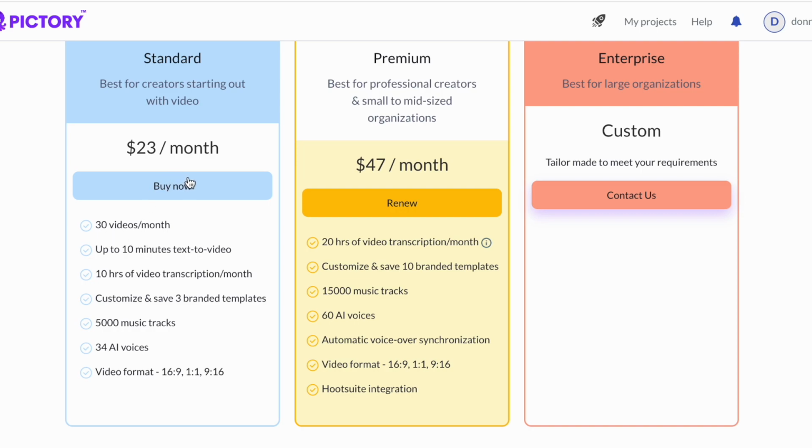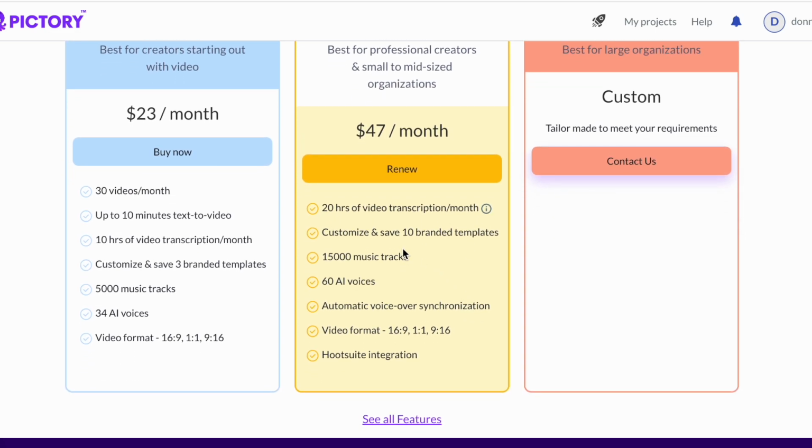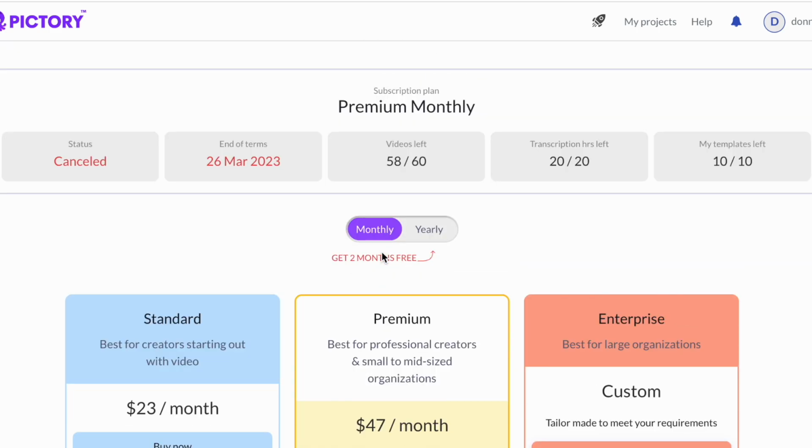This is USD, so if you're somewhere around the world, the conversion rate will change and this price will change. You only get 10-minute text to video, but this one you get 20 hours and customize, save 10 brands, templates, and so forth. So you get a little bit more. You only get 34 AI voices here, which isn't bad either. So $47, it is pricey, but you get 20 hours of videos, which isn't bad. This one you get 30 videos a month. So it's pretty decent.